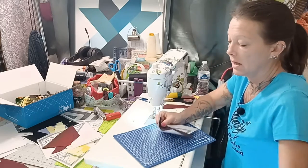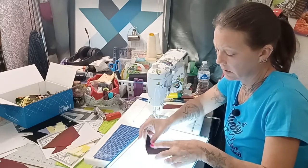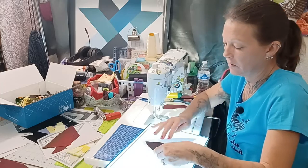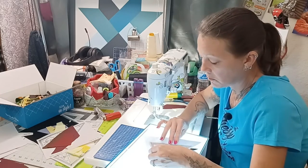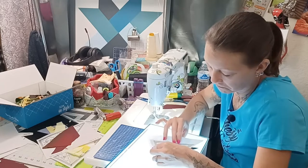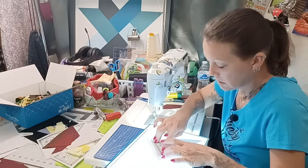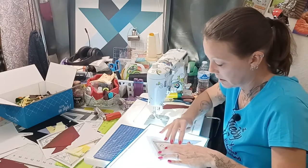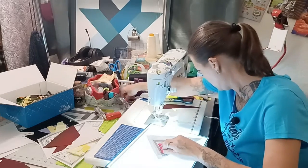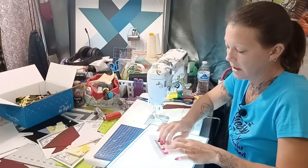Hold it up to the light. Did I cut it this way? All right. Yep, I did. So I'm going to lay it over my piece, making sure that it's covering it. All right. There. Covering a quarter inch right there. I'm going to go ahead and pin it in place. I only need one pin for this one. So I got a pin in there.